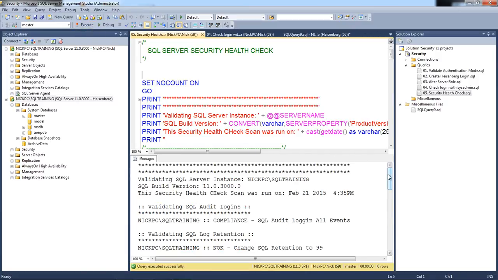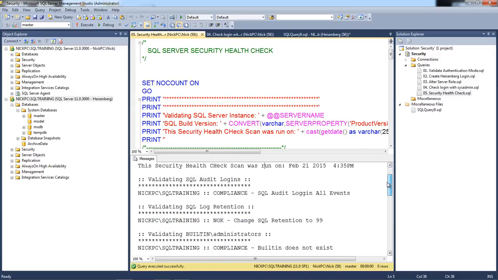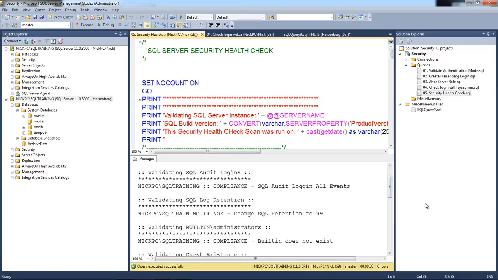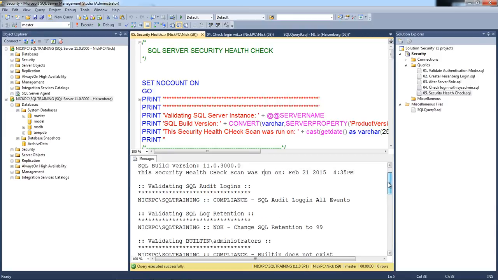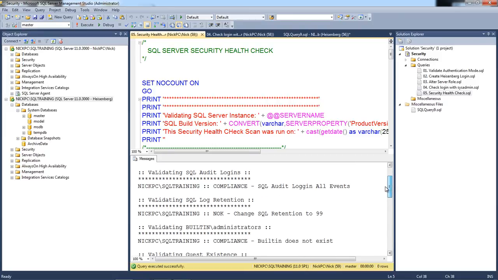It basically printed a report here with my instance name, the build version, the date of the scan, and it's going to validate some aspects according to whatever the client wants to add to their policy. So depending on which client you are working for, the policy may be stricter than others. Okay, depending on the industry you're working in. If you work in the financial industry or maybe a small company, their security policies may be different.